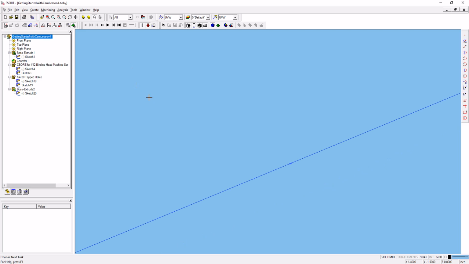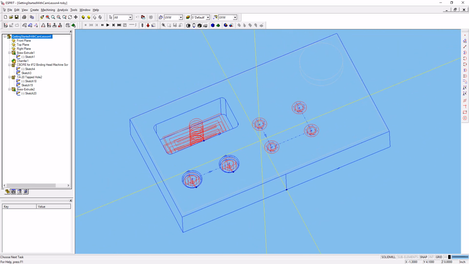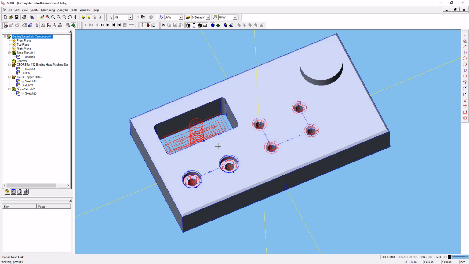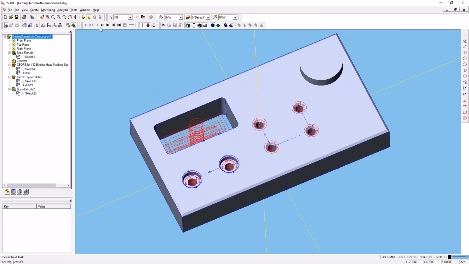Click OK. We'll zoom back out so that we can see the whole part. Maybe turn back on our shading. And in the simulation toolbar now, if you just hit the pause button, it will draw the stock material. And you can see that it grew in both the X and the Y direction and in the Z direction, if you want to look at that again. And so now our stock material actually looks like the stock material that we're going to use to make the finished part.